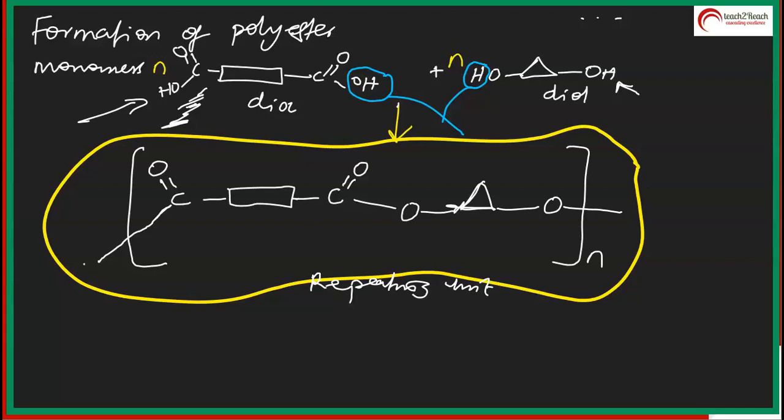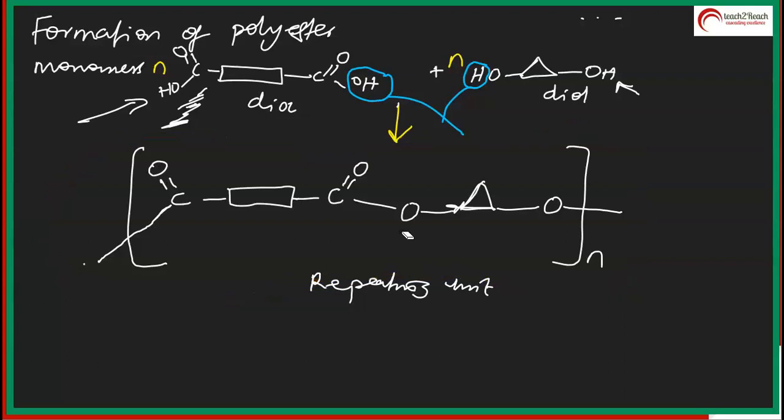So this is a polyester. How do we call it a polyester? Because you have the ester link. Where is the ester link? This is the ester link. We call it the ester linkage. And because many of it will be present there, as suggested by this N, then this molecule is a polyester. It belongs to that family, polyester.